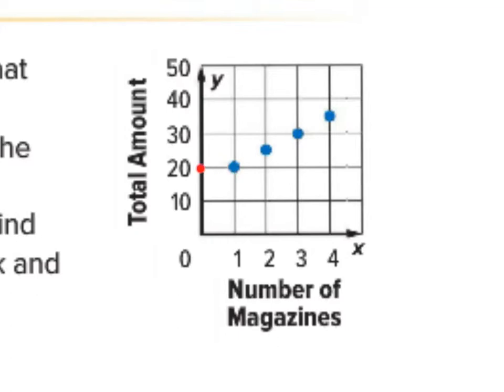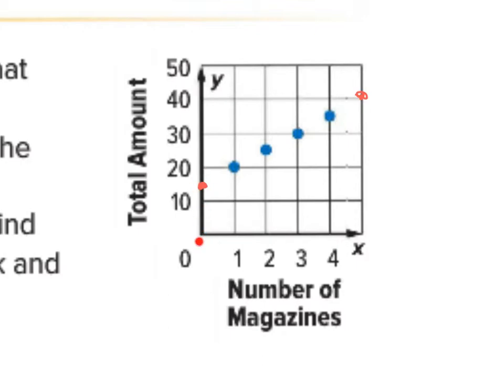We see here that when we have 1, we get 20. When we have 2, we get between 20 and 30, which is 25. Right? At 3, we get 30. So it looks like here, when we increase by 1, over here we're increasing by 5. See? 20, 25, 30, 35, 40 would be the next one, right? We could even put it there if we wanted to, 40. But that means that if I go down here by 1, I should go down here by 5. So I'm going to go down to 15.